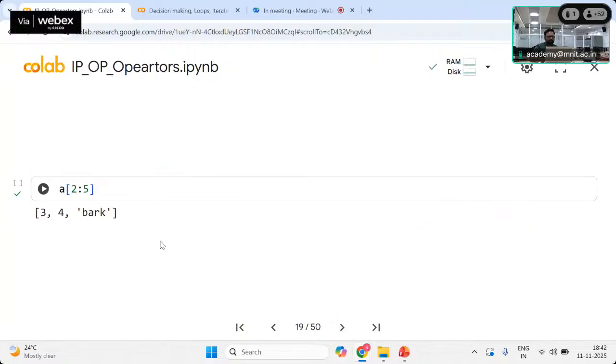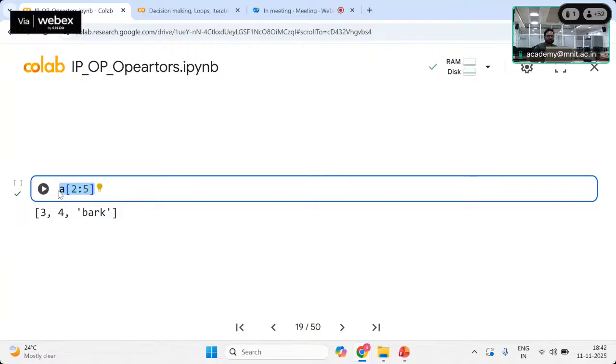And you can also provide a range where you want to get the list. For giving a range, you put a colon. In the square brackets, you mention the index, your starting index and the end index. The starting index is 2 and it will go till 5. So 2 is included and 5 is not included. The starting index is included and the end index item is not included. So it will go from 2, 3 and 4.